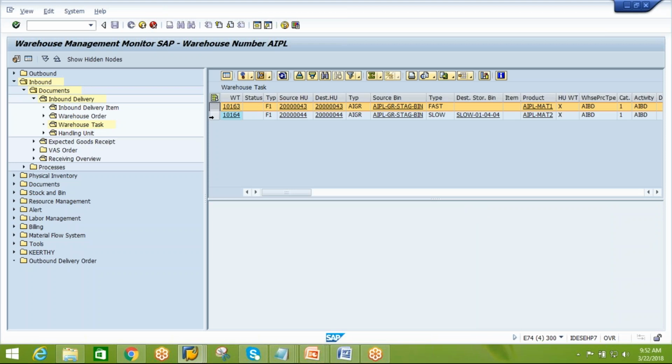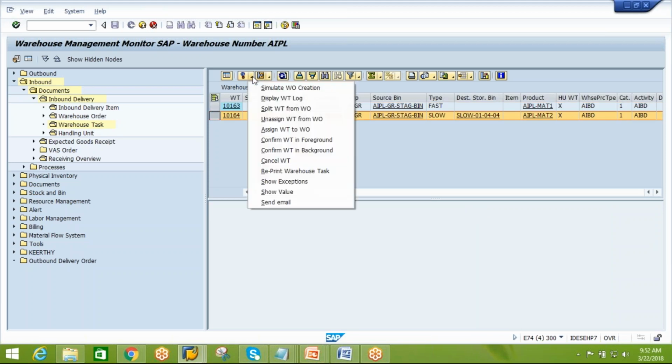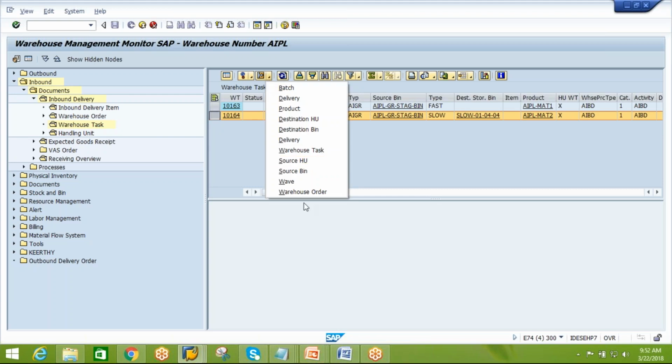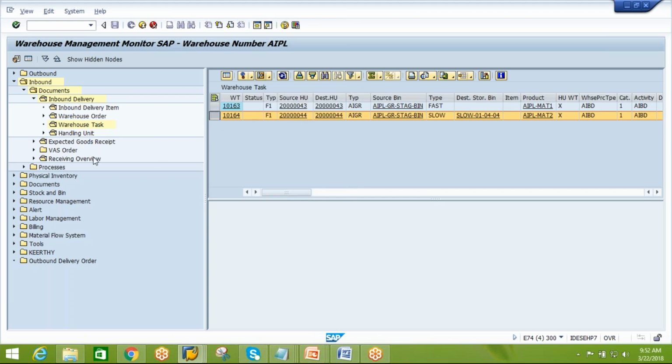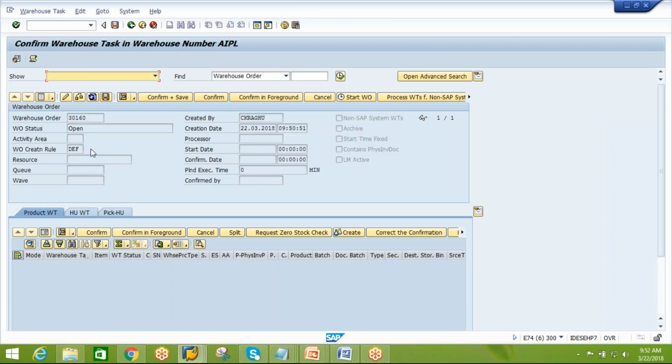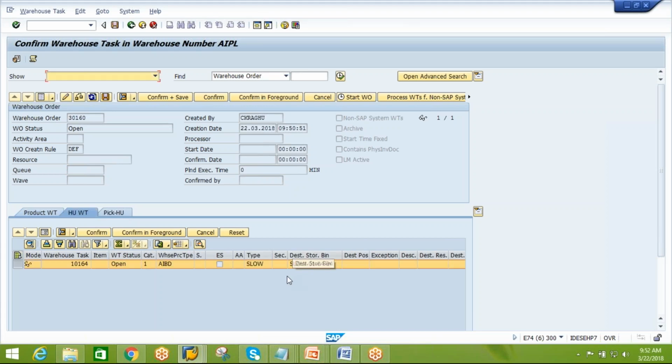Next one. For this also Q is not determined. This is going to slow. AIBD, this is correct.